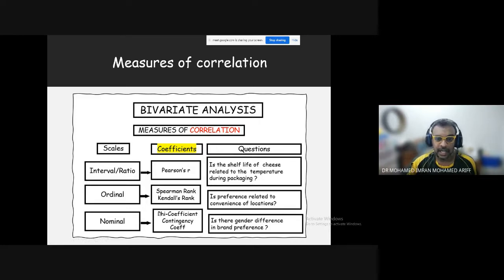These are the techniques that allow you to do correlation when you are talking about bivariate analysis. All of these coefficients will give you the same kind of result, but in different formats. All of them will give you correlation, but the only difference is you're using different techniques. So if you have interval or ratio scale items, you cannot use Spearman. You have to use Pearson. If you have nominal, you cannot use Pearson. Even though you're finding the same thing, which is correlation, in statistics you have to use a different method in order to get that correlation.